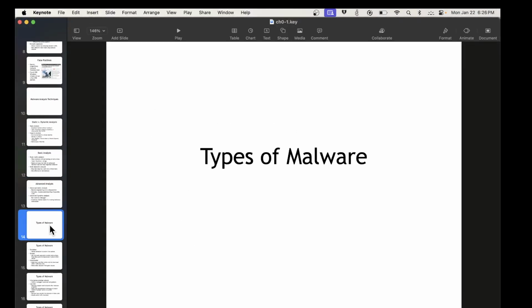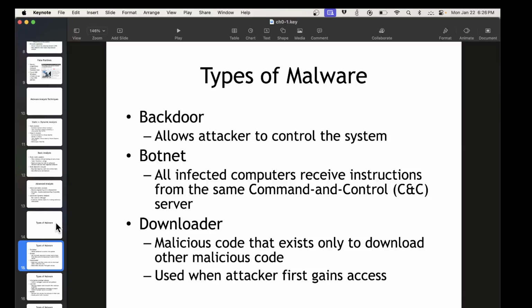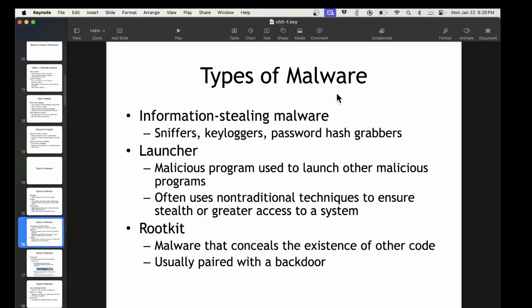All right, so as you probably know, there's lots of malware. Backdoors give the attacker control of the system, and botnets are the most common type, where you have many infected machines controlled from one control panel, the command and control server. There's malware that is just used to download the next stage of malware. It often comes in stages, because typically when you have an exploit, you can only execute a small amount of code. So you execute a small amount to download something bigger for the next stage and something bigger for the next stage. That's the sort of way it usually goes.